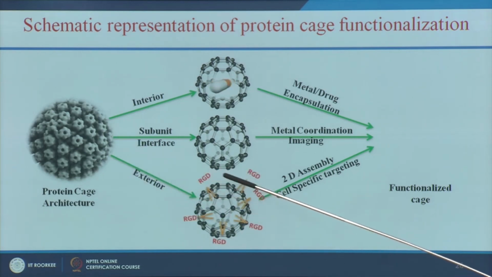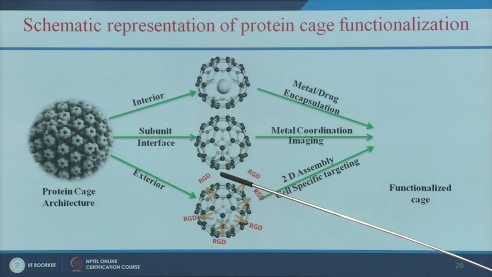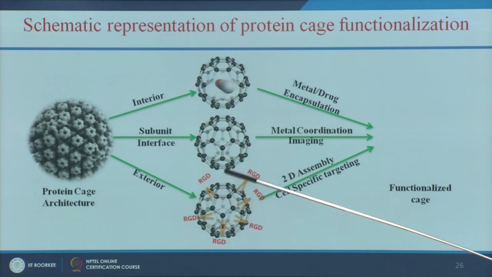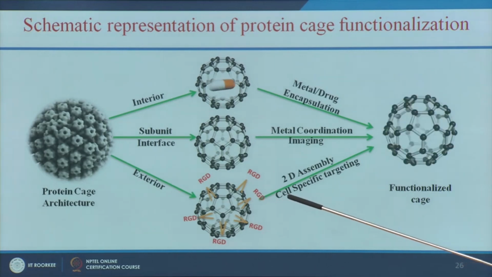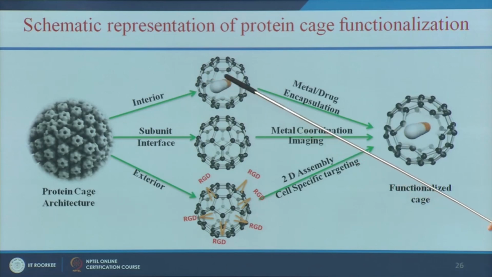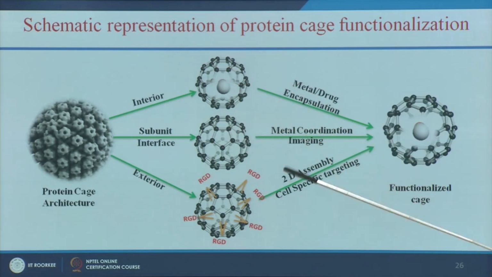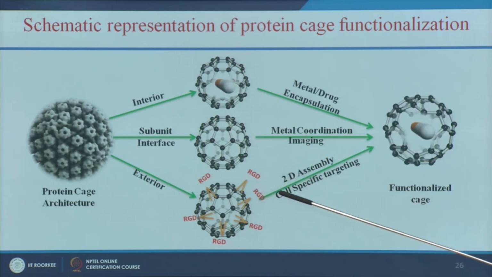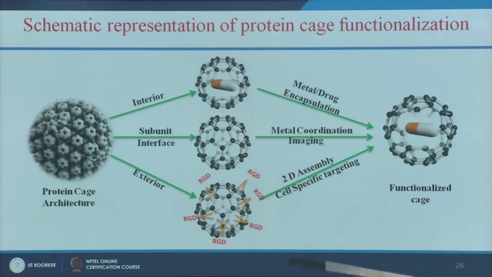These are small peptides made up of arginine, glycine and aspartic acid. So this is a 3 amino acid peptide, which will enhance the cell attachment. So a single nanoparticle having multiple functions is called a multifunctional nanoparticle. It can have therapeutic value, it has imaging applications, and also cell specific targeting. It can easily bind to the cell using these RGD peptides.